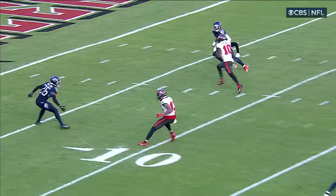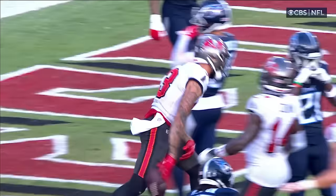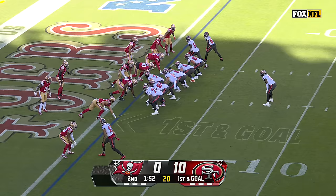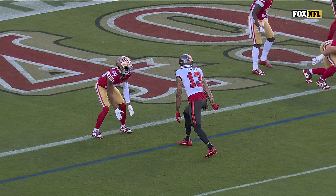A 22-yard touchdown. That'll make up for it. Whatever Chris Godwin and Baker Mayfield said to Mike Evans on the bench certainly worked. I love going back to him — Mike Evans might have a play here or there or a drop here or there, but dragging guys into the end zone, this is what he can do. Inside the one, they're going to look to throw it — back at the end zone, there's Mike Evans. Touchdown, Tampa Bay. His first catch of the day is a touchdown.